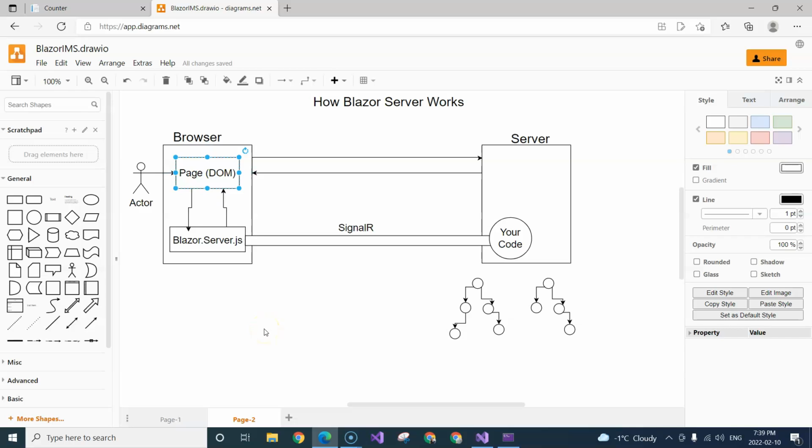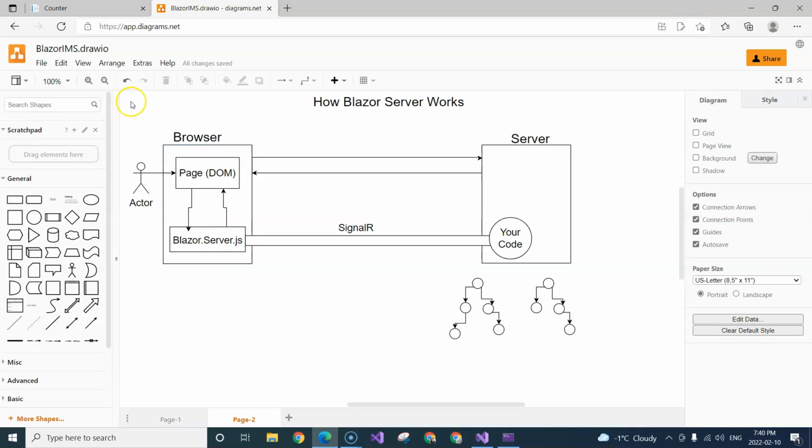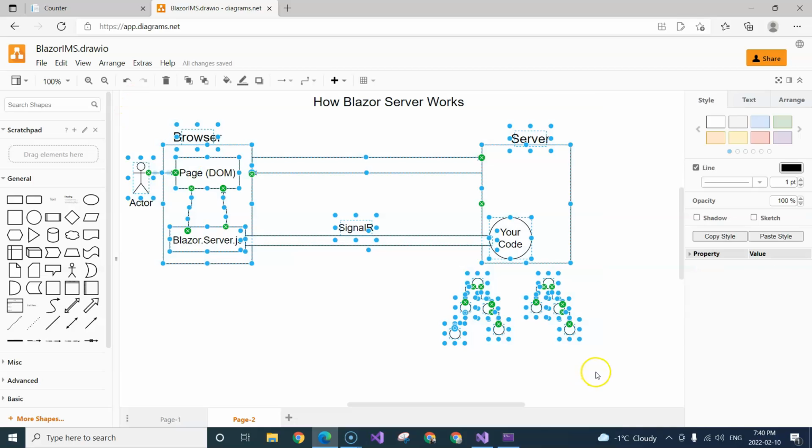For Blazor WebAssembly, it works a lot differently. Basically, Blazor WebAssembly is almost the same as other single-page application frameworks. It downloads all of the code into your browser, and then in order to get more information from the server, you need to call a web API. But everything is processed in the browser through the WebAssembly runtime, which is out of the scope of this course. But this is how Blazor Server works.